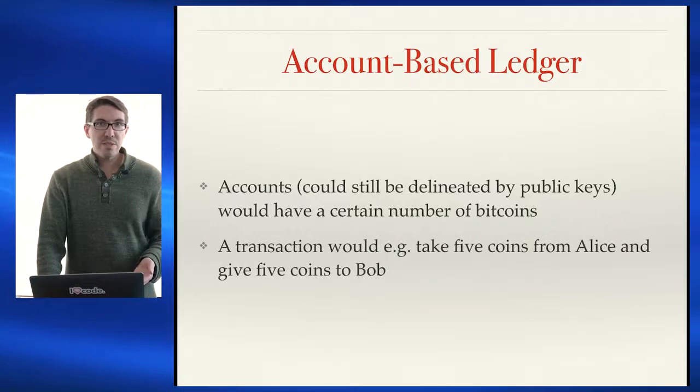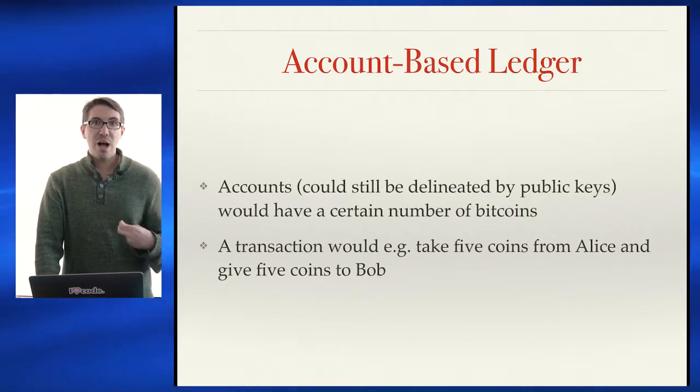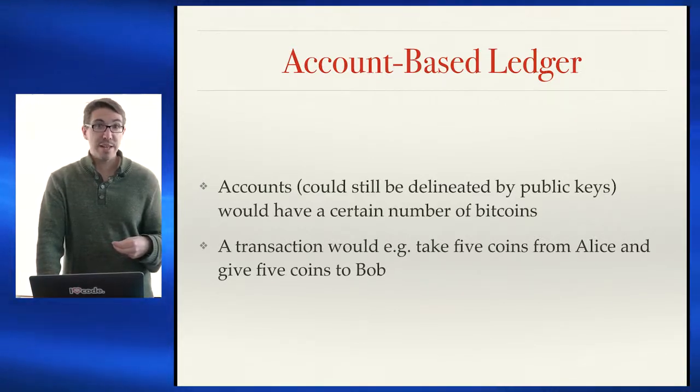So if we had some alternative form of Bitcoin that used an account-based ledger, an account which could be delineated by public keys and would have a certain number of Bitcoins, every time we did a transaction, you would add a certain number of Bitcoins to a new account and subtract those same number of Bitcoins from the sending account.